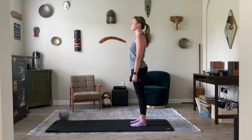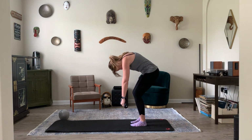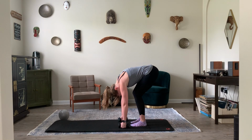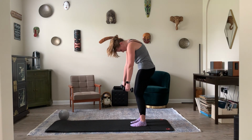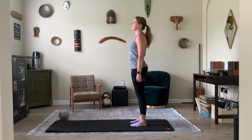So inhale through the crown of the head. Exhale, out the chin into the chest, curling down, bend into the knees, be kind to that low back, be kind to those hamstrings. Inhale at the bottom. Exhale, scoop the belly button up, point the tailbone down, stacking the spine, chin comes up last. Inhale, nice and tall.